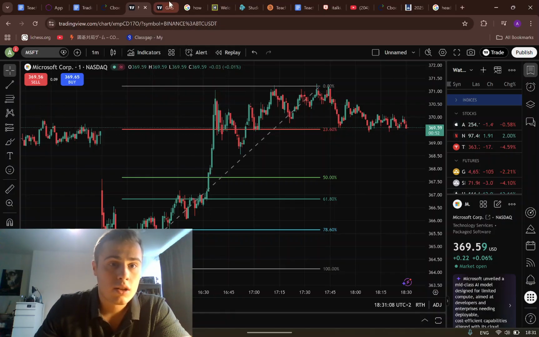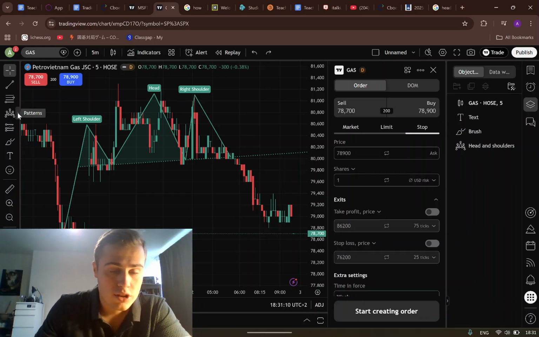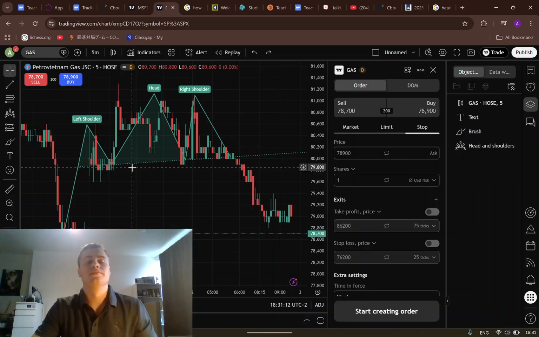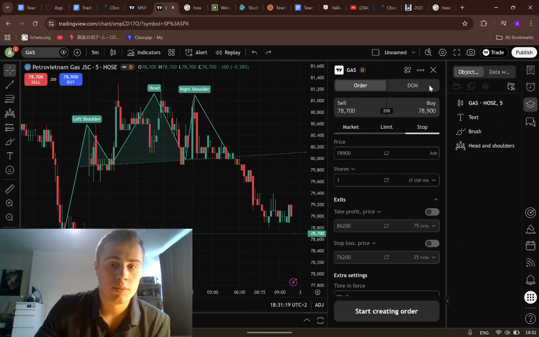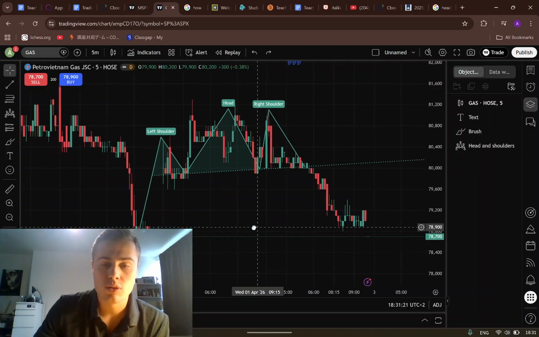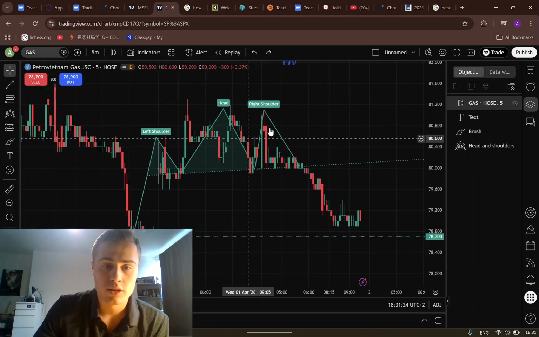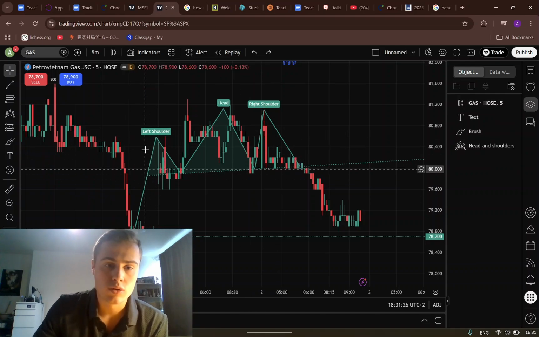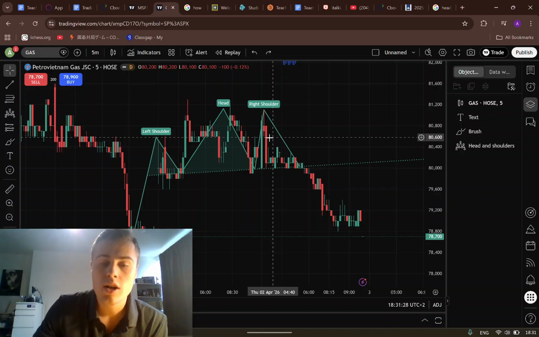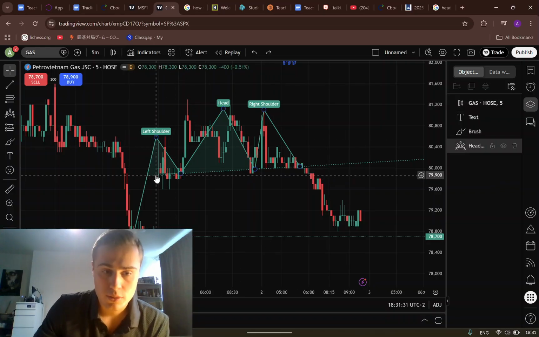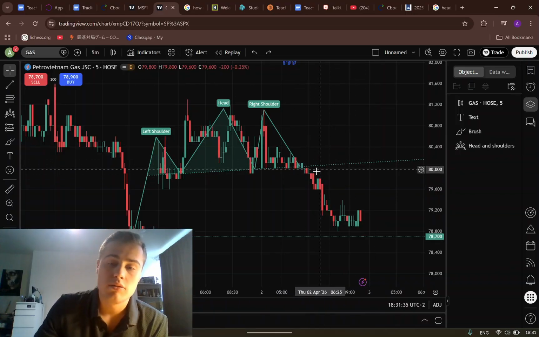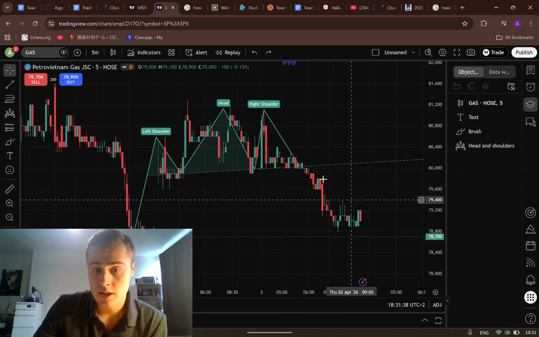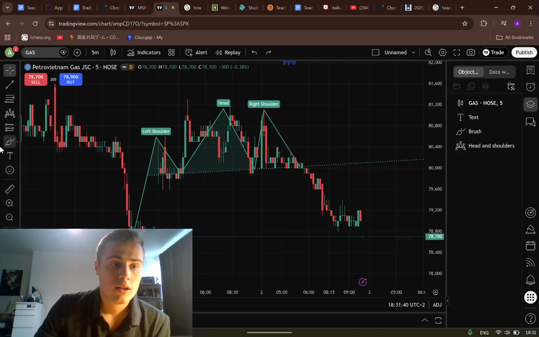Then we have the head and shoulders, which is a tool that we use to find the downtrend or uptrend, depending on how the triangles look. So here we see that the three triangles form the figure of the so-called left shoulder, head, and right shoulder, meaning that on average the price is going up, demonstrated by this dotted line, but in reality the price went down right after the head and shoulders.